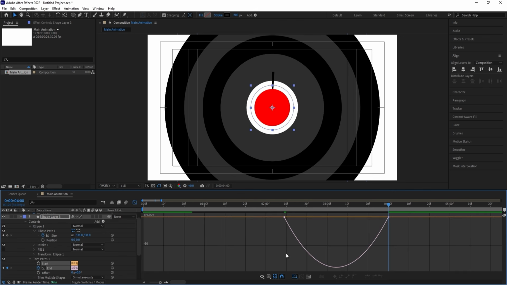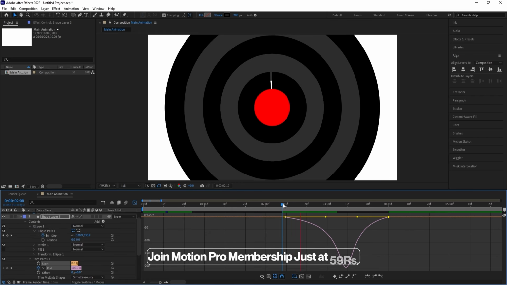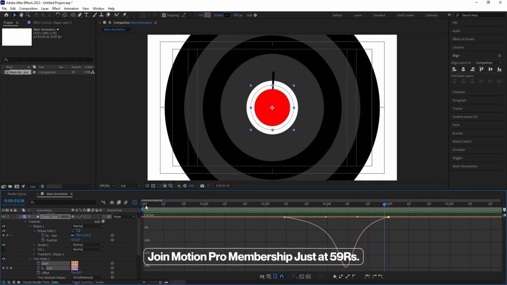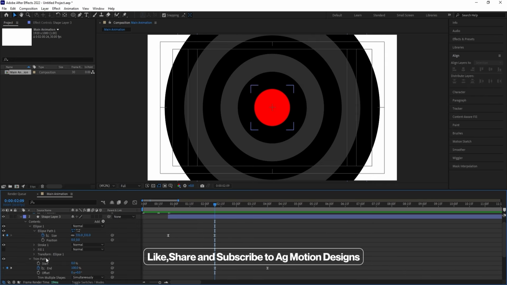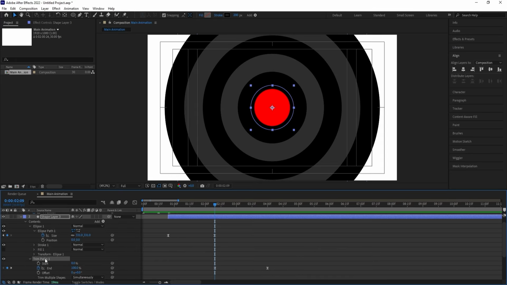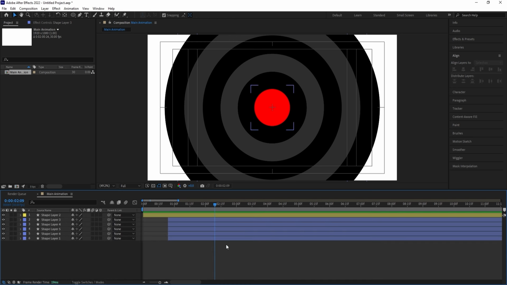Then go to the graph editor, select this graph. By holding shift, move one handle over here and move one handle over here. So if you see, we will get something like this. Okay, now what we need to do over here, we need to select this trim path. We will hit Ctrl C and make sure that during copying this trim path, you need to be on this keyframe over here. So copy this trim path by hitting Ctrl C, and let's hit U.